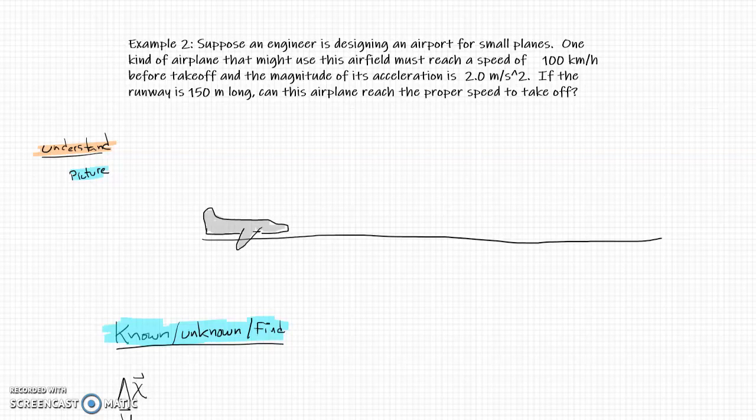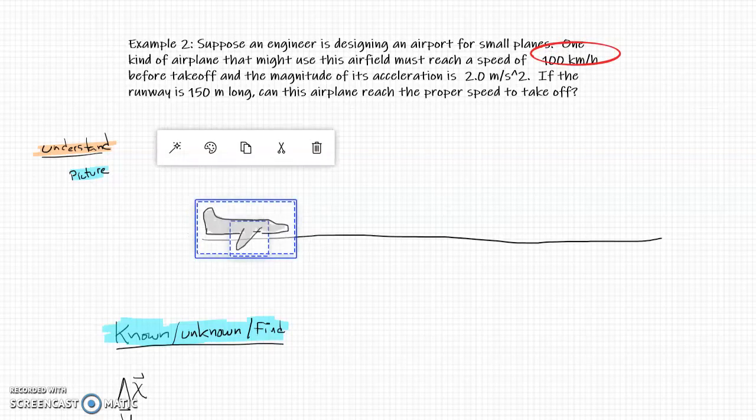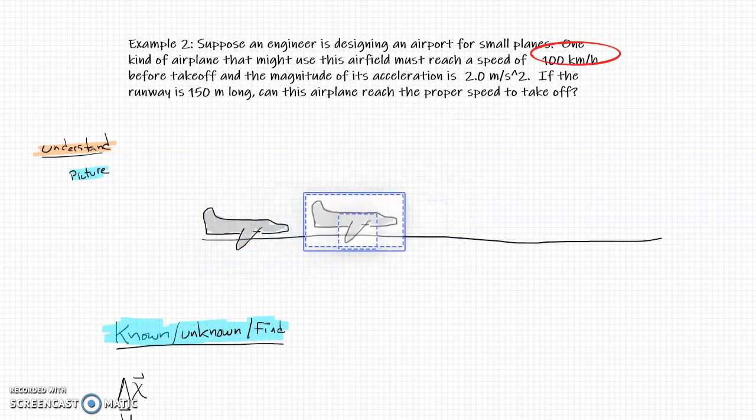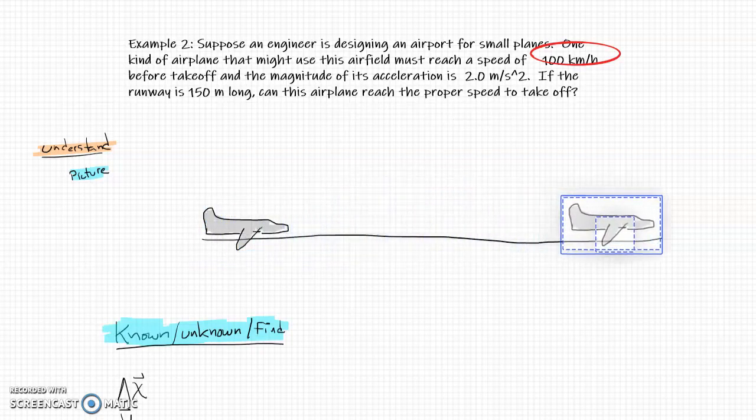So let's see, it must reach a speed of 100 kilometers per hour. So I know that this plane must be, let me just copy it here and then get it here. I know that it's starting over here and it accelerates down the runway and it gets to some place over here where we're going to say that this is where it obtains this takeoff speed, which in this case is going to be 100 kilometers per hour. I think it's fair to assume that usually when the planes start here at the end, I think hopefully we understand that usually they're starting at rest. So that's 0 meters per second.